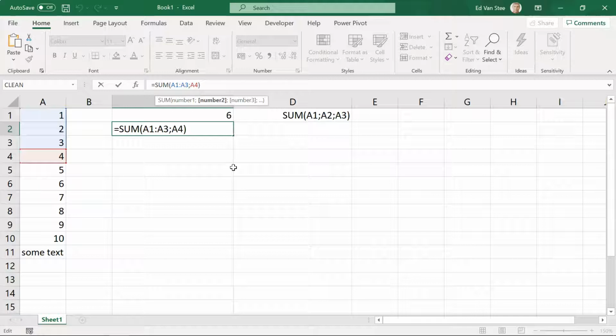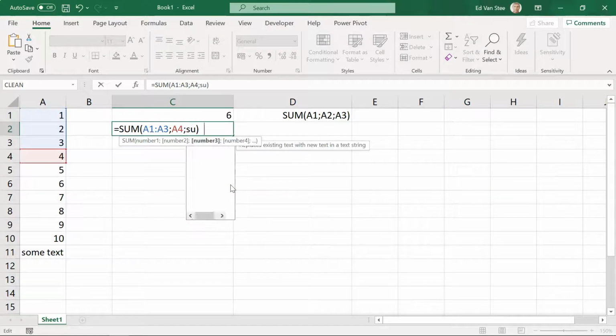For example, there are date functions that give you a data type number back, and date functions that give you data type date back. And why do you need to know this? Well, because we talked about an argument can be a range of cells, can be the reference to a cell, can be a number, but for the sum function it can also be another function. Let me do this. It doesn't make a lot of sense, but let me sum up A1 to A3, A4, and as the third argument, I again use the sum function.